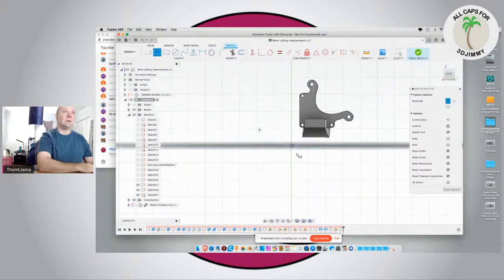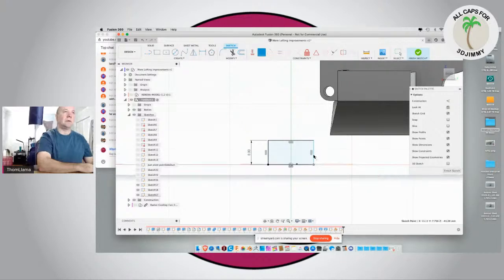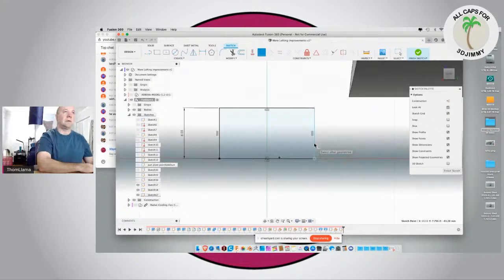Draw a square. Make it 8. Coincidence. That dot with that line. Oops. That line. Escape.